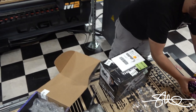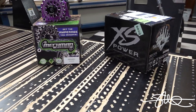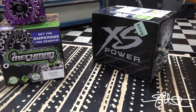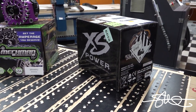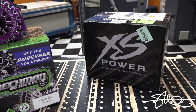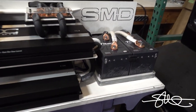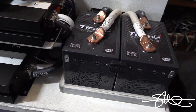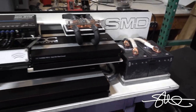Yep. So let's open that thing up and take a look at it. All right, so this one's for underneath the hood. It's a Titan 8 lithium, Power S5 4800, so it's a direct fit. Should fit in there like it's factory, except for it's far from factory. Unlike these ones right here, that one's in a real case. It's basically the same exact battery, but it's in a real case.